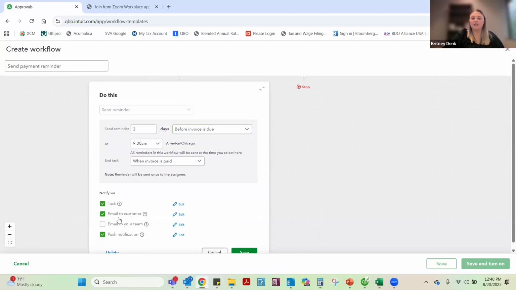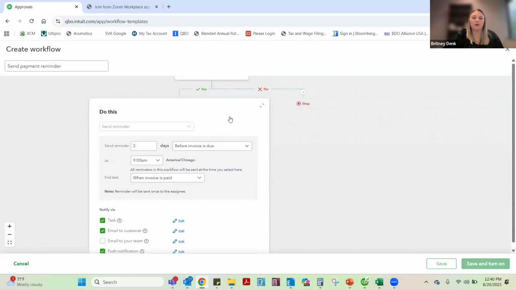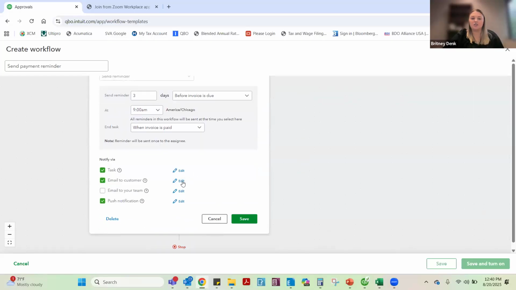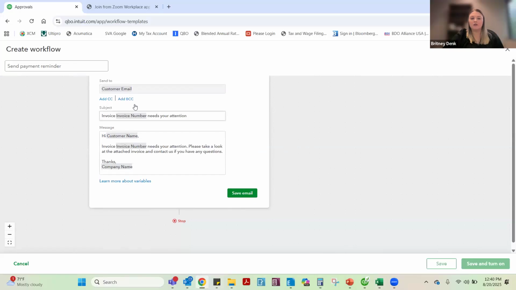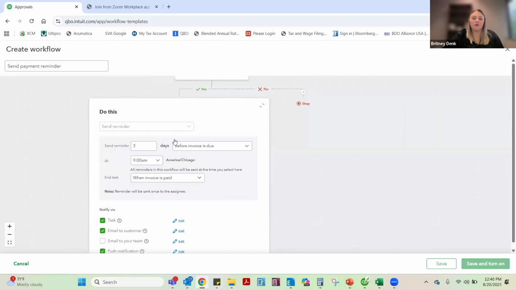You could send an email to your customer, a push notification, and members of your team, sending out this reminder that we need payment on this invoice. And you can pick, like, 10 days, 3 days, 7 days, whatever your process is. And so you would just modify these. You can change the email, BCC yourself if you want, so you know it went out.